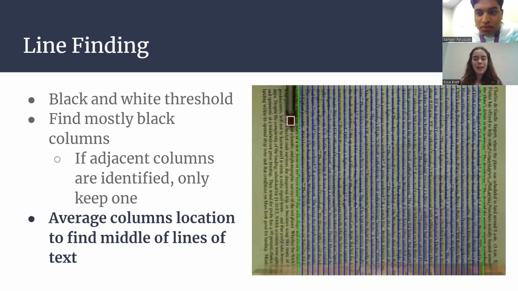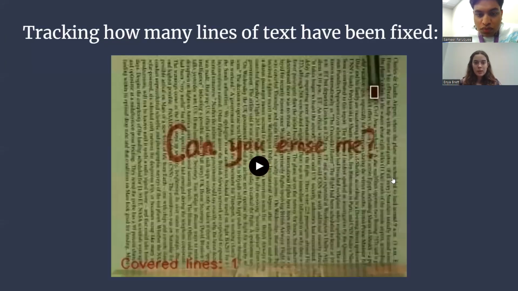And now this might seem like a pretty intuitive way of doing this. In order to find the text, just look where the text isn't. But it actually works surprisingly well despite its simplicity. As you can see, there's not a line of text missed within the green region, which is the only region we were looking at, since that was the region that we were erasing the red text from. But it didn't miss any, and it also didn't have any extra lines. So it performed really well in terms of actually finding where the lines of text were. So here's our results of counting how many lines of text we had passed over with our texture being filled in.